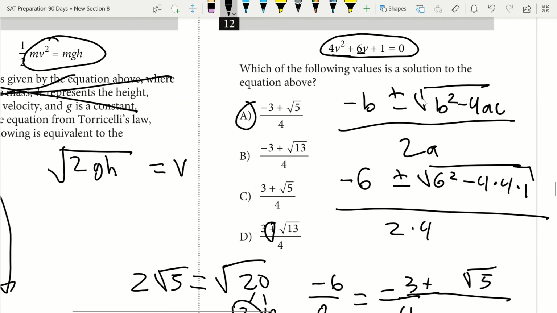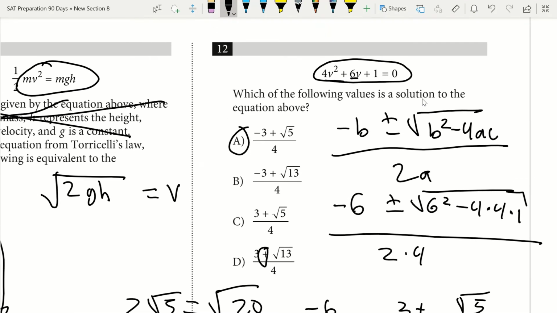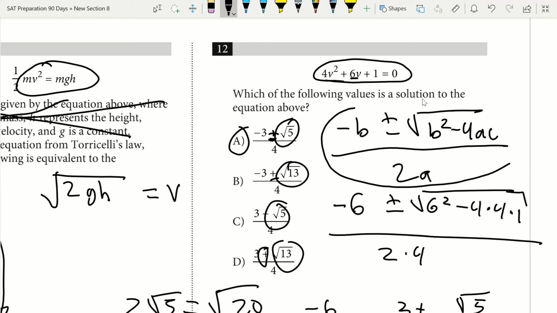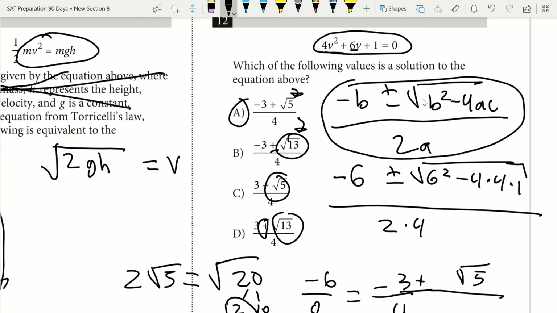So as far as things that you should have in your notes for this one, recognizing with answer choices that if we see that we have a number and then we have square roots right here, and we have a plus or a minus, especially if you see a plus or minus, then that's an indicator we're going to be using this quadratic formula. Okay? So that's really an indicator there. In this case, even if it's a plus sign and no minus sign under it, I still see that it's going to be an indicator I'm going to use this quadratic formula because I've got these roots. Normally, if it's factorable, we're not going to be dealing with roots like this, okay? And it won't be set up in this way. So that was a dead indicator to me that I had to use that quadratic formula. So I would put that in your notes.